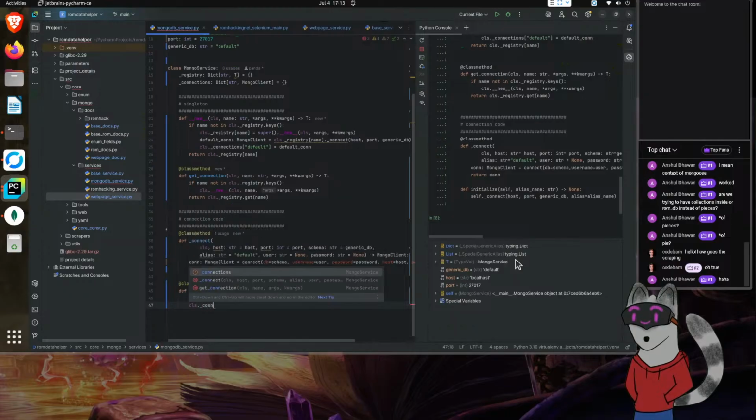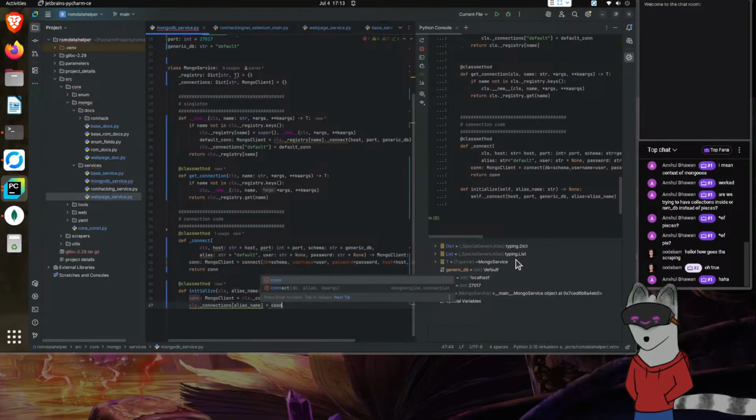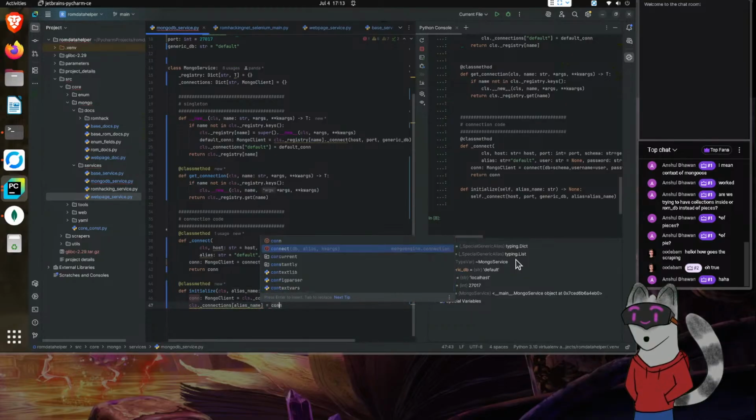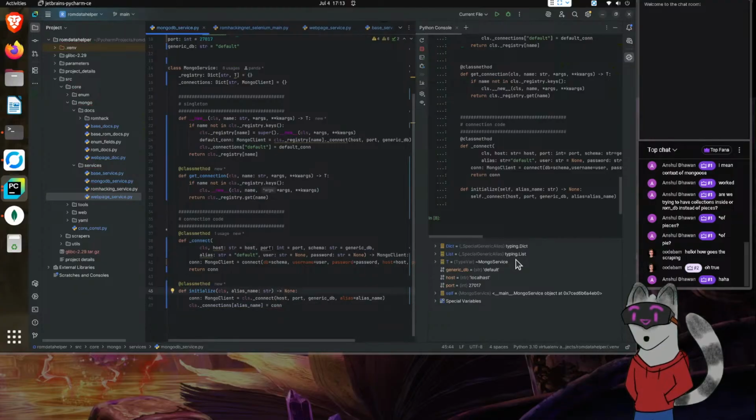This will be connections. And this will be the alias name. And this will equal con. There we go. Okay. So now we have that.